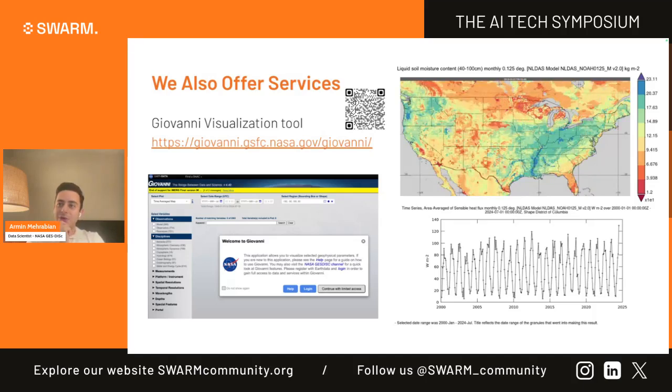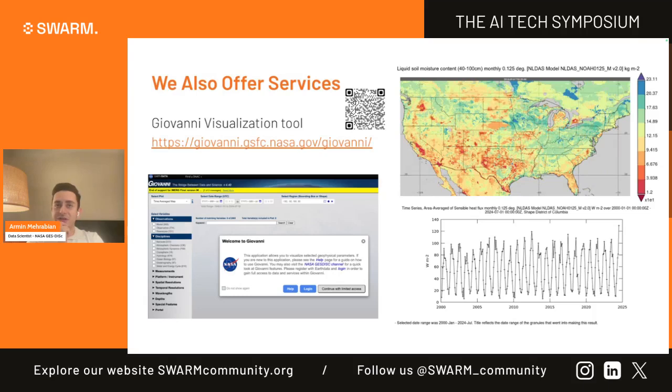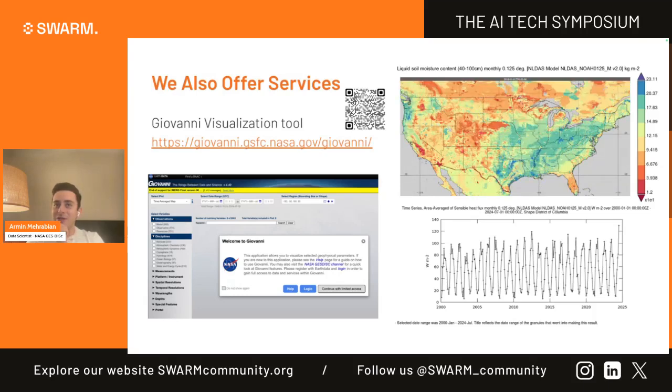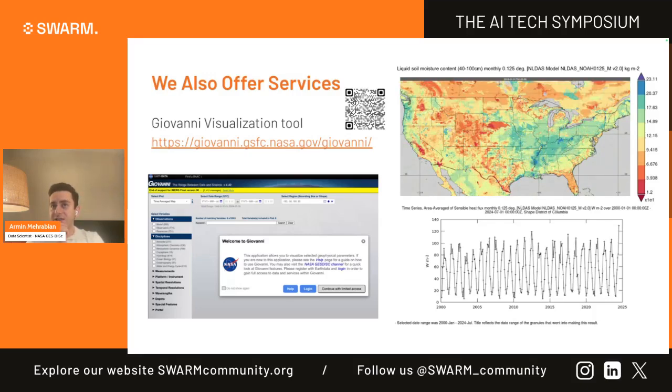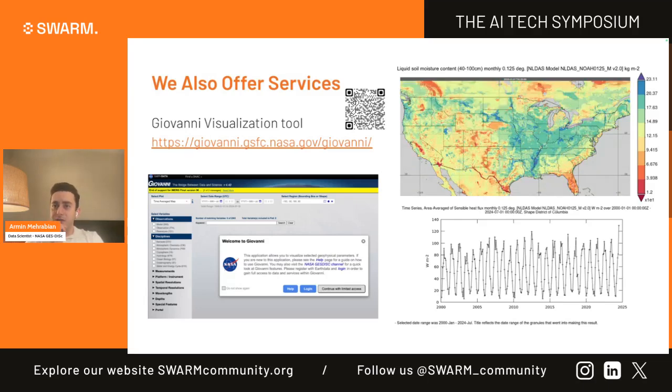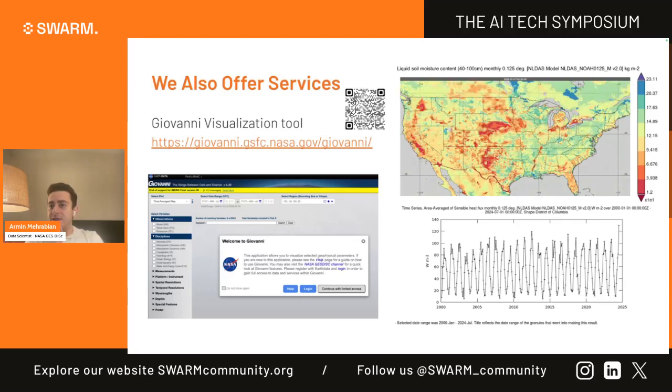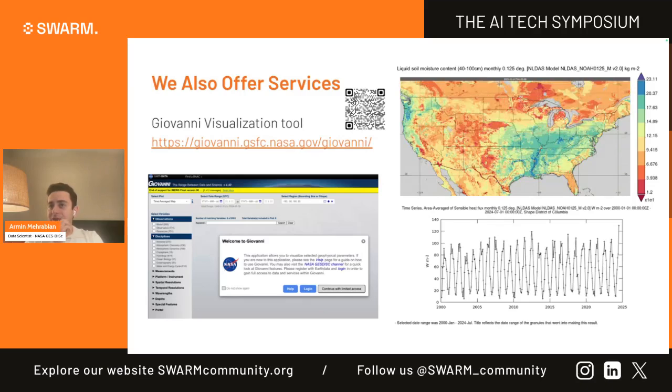We offer many of these services, and one of my team's best-known services is Giovanni, a visualization tool for some of our data at GES-DISC, and even some of the data from the other DAACs. You can see some examples of the visualizations we provide here. For example, at the bottom right, you can see a time series of area-average monthly heat flux.